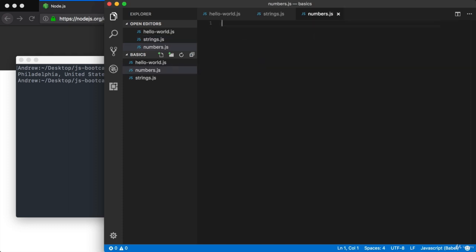And inside of here, we're going to kick things off by creating a new variable. Although instead of giving it a string value, we are going to give it a numeric value. Creating a number is going to look very similar to what we did when we created a string. I'm going to make a variable: let num equal. All of this is the same so far.